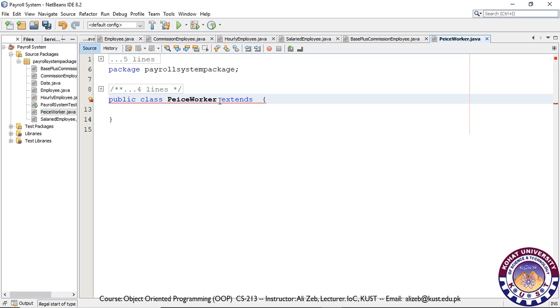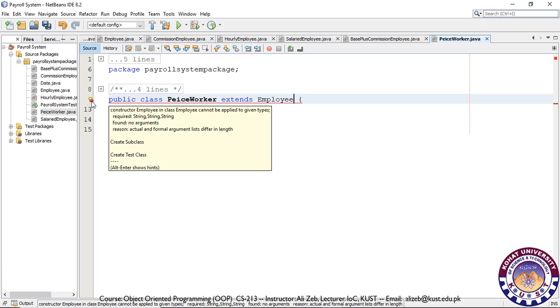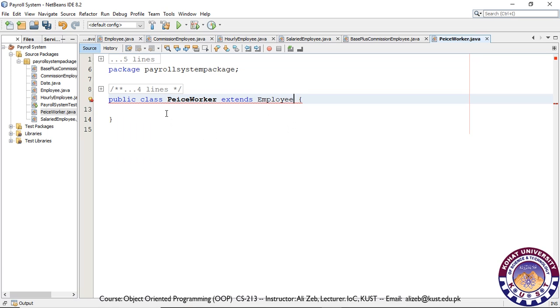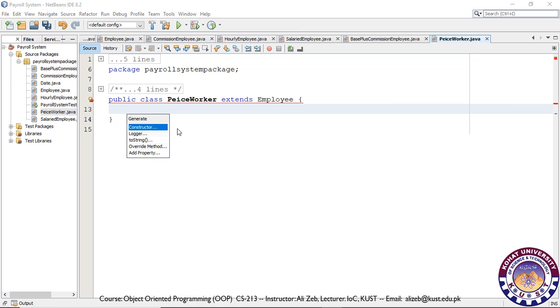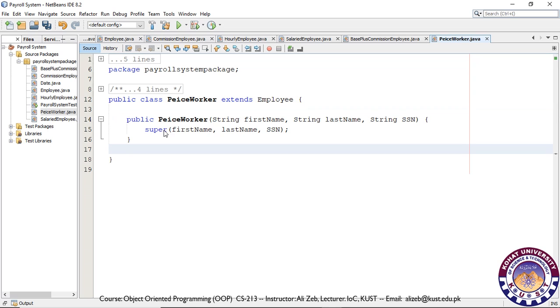So what we do is we extend the employee class. So most of the details will come from the employee class. And we need to add a constructor that calls the superclass's constructor over here. And this is the first thing that we need to do in the subclass's constructor. Now we saw that as soon as we extended the employee class, we received an error from the compiler that we need to call the superclass's constructor.